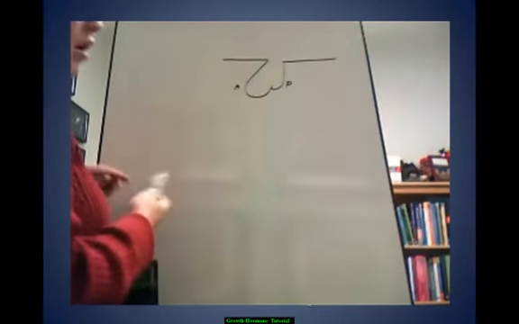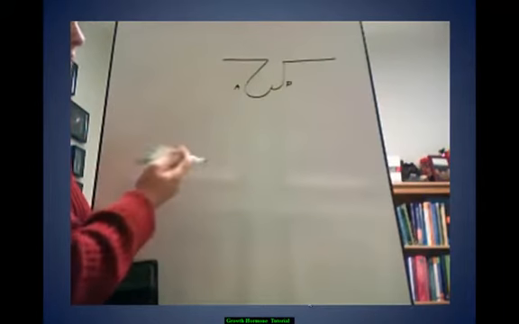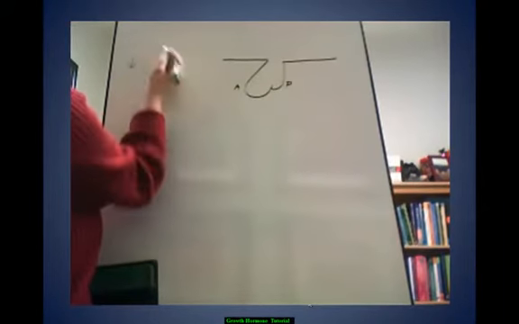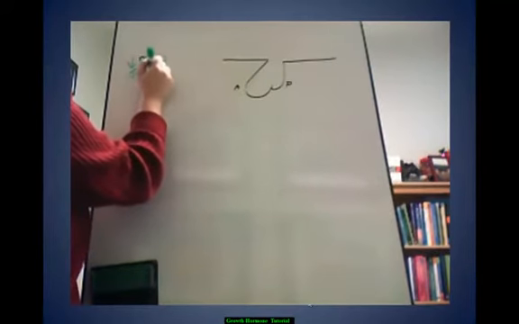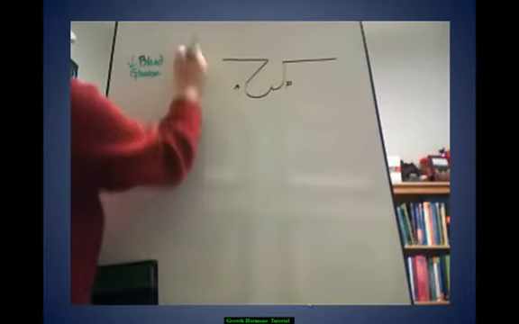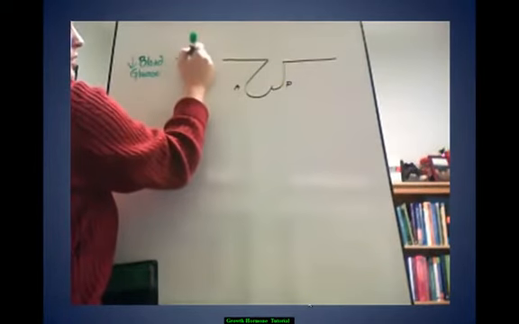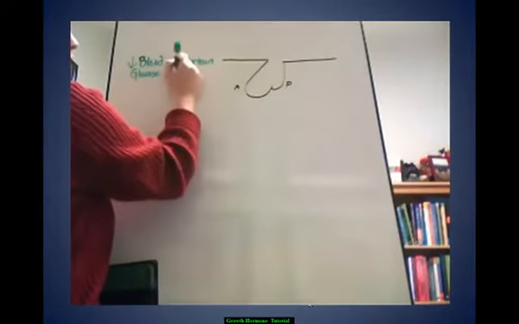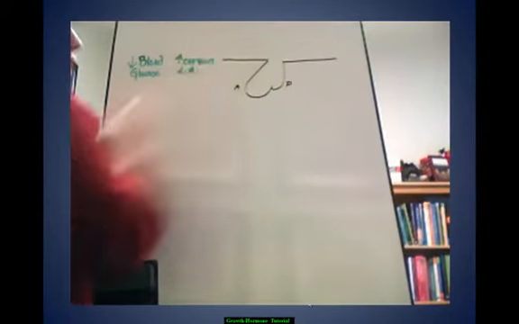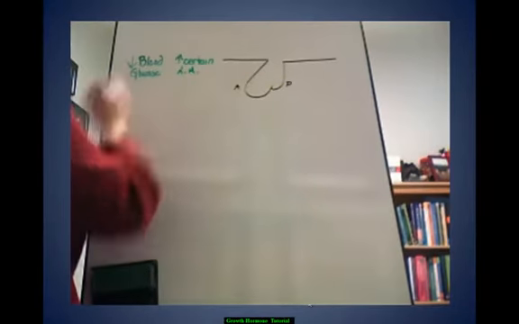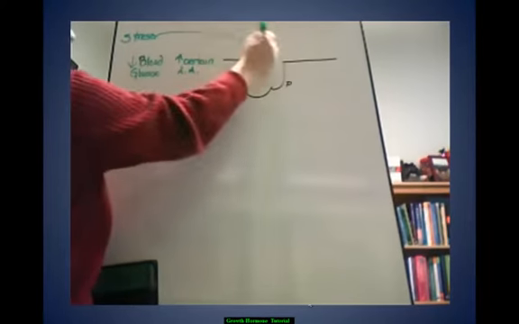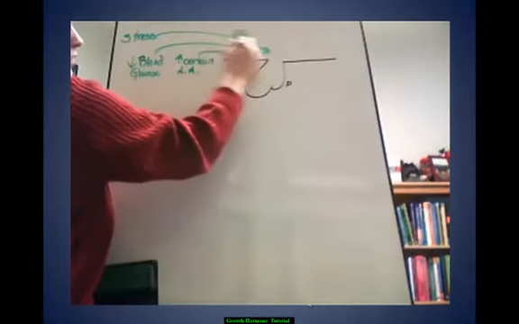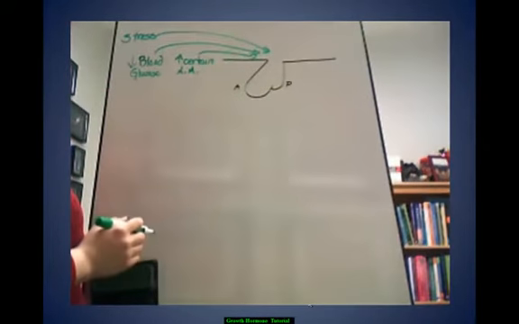There are three things that cause the release of hormones from the hypothalamus. The first is when blood glucose levels fall. The second is when certain amino acids increase. I'm going to abbreviate amino acids with AA. And the third thing is the presence of stress, which can be a psychological, an emotional, or a physical stress.